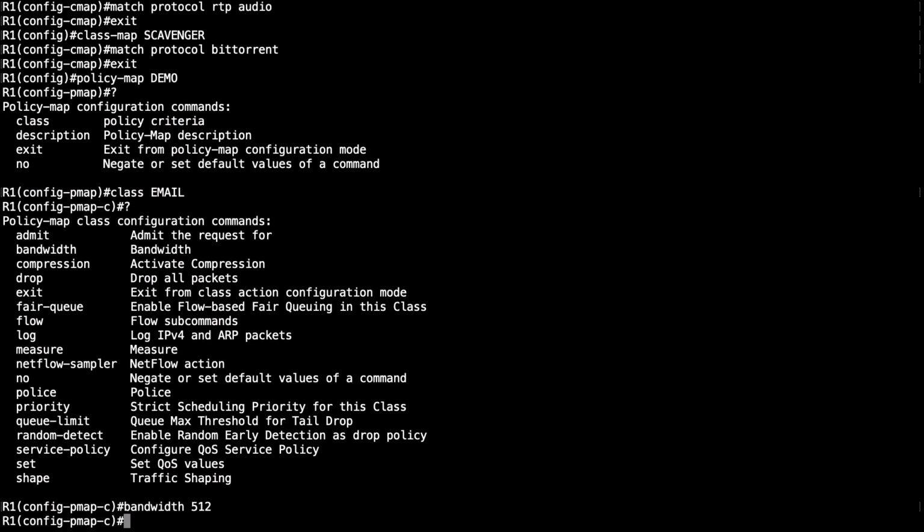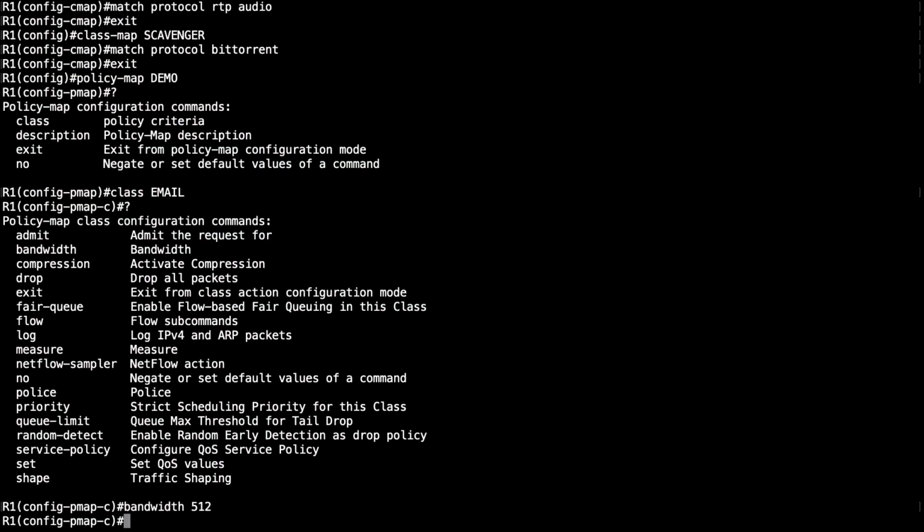Remember, this is not the strict QoS model. This is the less strict model. This is the diff-serve model. So if we don't need bandwidth for this class map right now, we can let somebody else have it that might need it. So we're going to guarantee at least this much bandwidth if it needs it, and more if it needs more, and more is available.